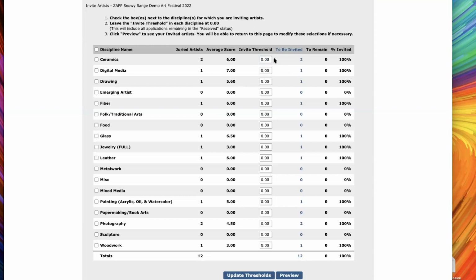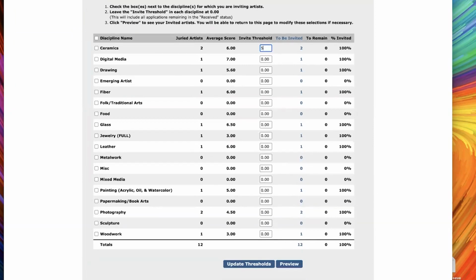Typically anyone who we've removed, we're not inviting, so at this point anyone who's left is invited. But this is a good opportunity to set a threshold for people who are actually invited versus people who might be waitlisted, who didn't meet a score high enough to make it into your show. So now you can modify these thresholds again to meet those needs.